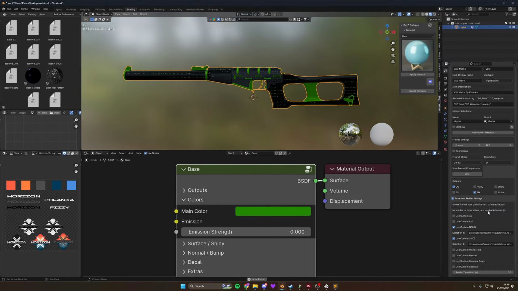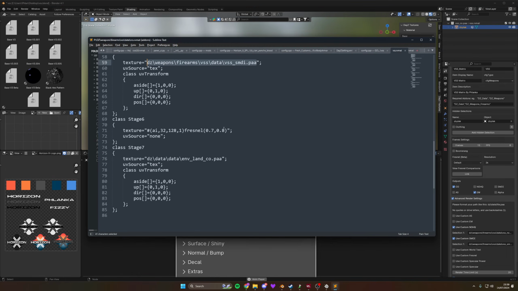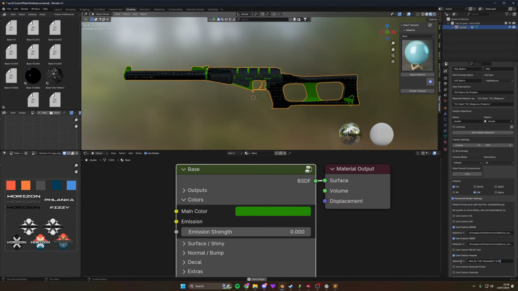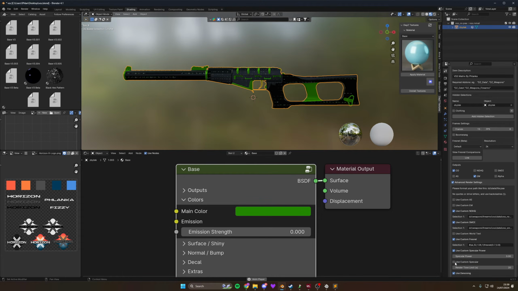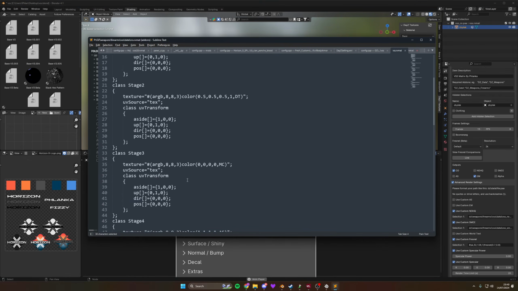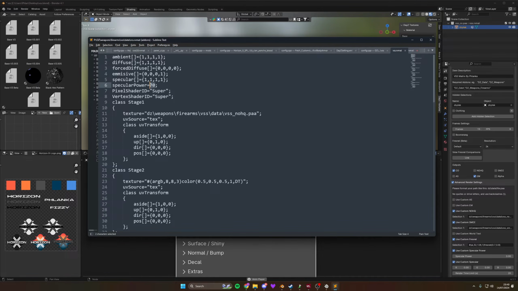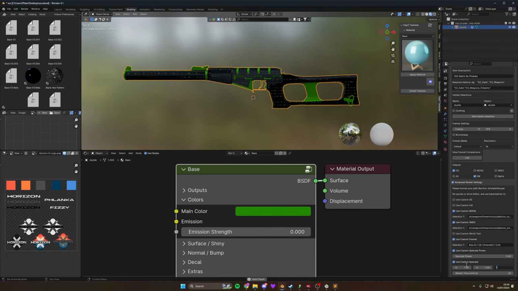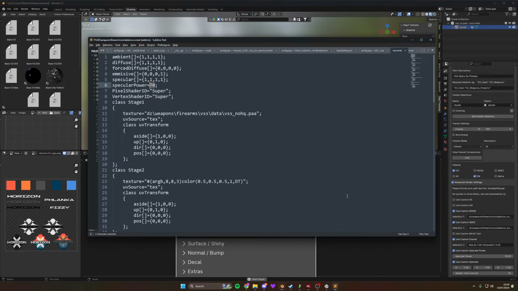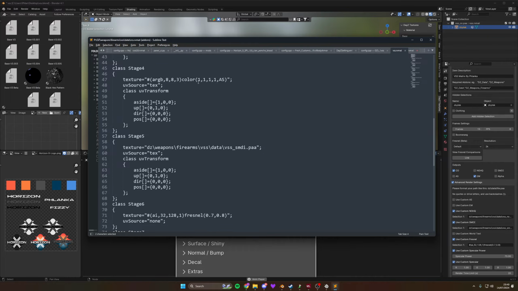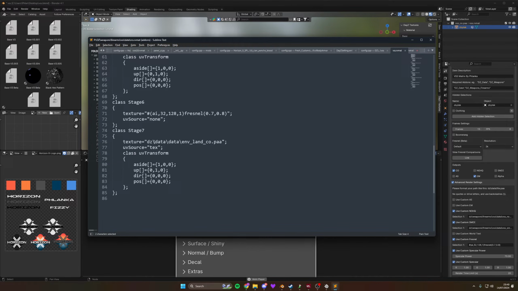And if you want it to match perfectly, you can get the Fresnel like this and use custom Fresnel, and I'll use custom specular power and custom specular, and we're going to get them from this up here. So specular power is 70 and the specular is just 1 all the way across. So 1, 1, 1. Specular power 70. And I think that's everything. There's no ambient shadows on this model, is there? No ambient shadows now. And the environment is a land one, so that's perfect.